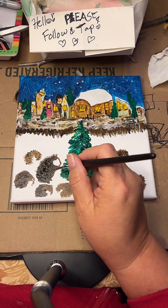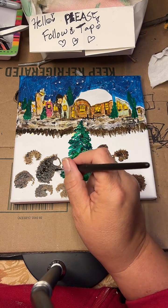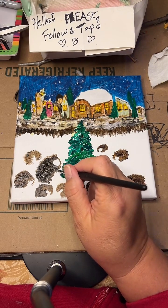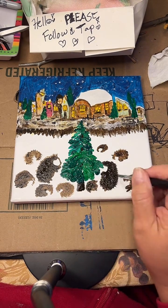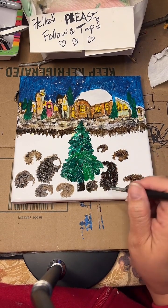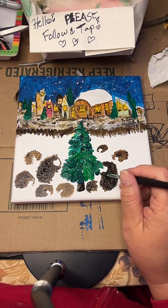Sarah's got loads of Christmas tree hedgehog emojis. Jack Frost likes hedgehogs too. Maybe that could begin. Yes, he does. Jack Frost loves the animals.